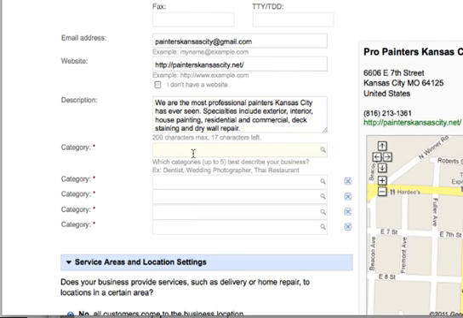Google will allow you to enter up to 5 business categories. Make sure you use all 5. Usually the common term for your business type will pop up when you start typing it into the category list. You must choose at least one of the selections from the pop-up list. Here's what I'm talking about.